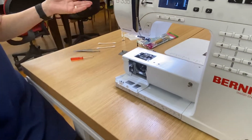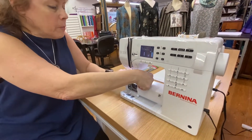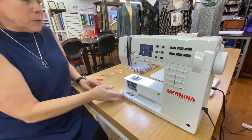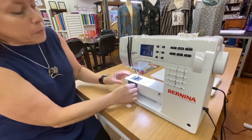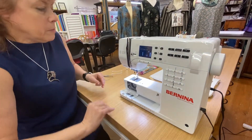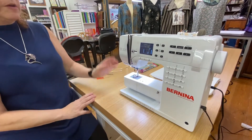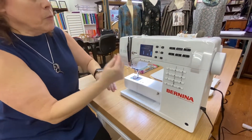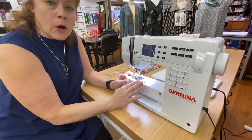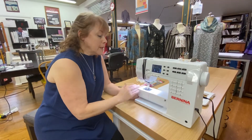We're going to turn off the machine. Now all we have to do is put everything back together — the zigzag plate is going to go back over top of that, we're going to put our foot back in place, get our bobbin case and put that in, trim off some of that extra thread, and put a brand new needle back in the machine. We've closed everything up and now we thread the machine. Since you just oiled it, I recommend you put a scrap piece of fabric in here and stitch on it for a couple of minutes to make sure there's no excess oil that's going to get on any of your fabric — you don't want that to happen on a good project.